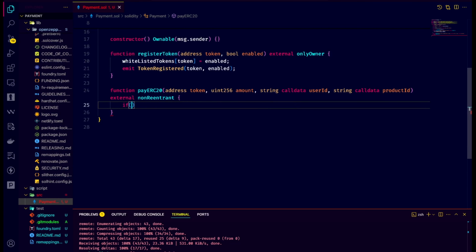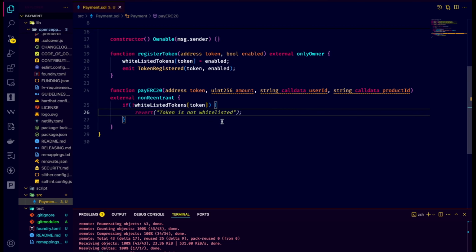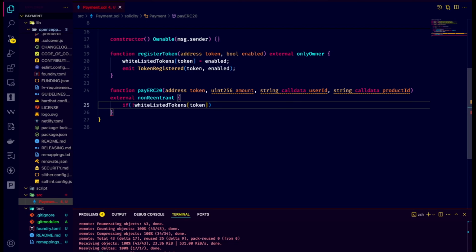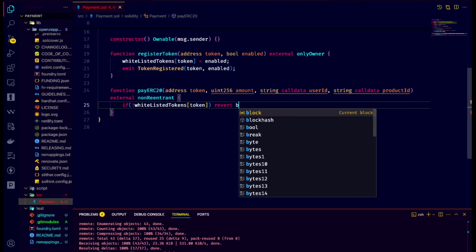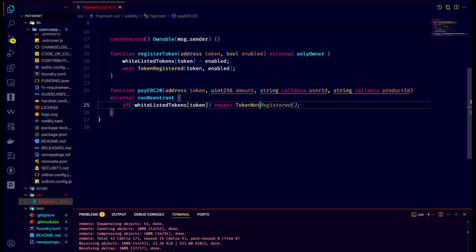If not whitelisted token, thanks to Copilot, it should revert TokenNotWhitelisted, and we have to declare this custom error.